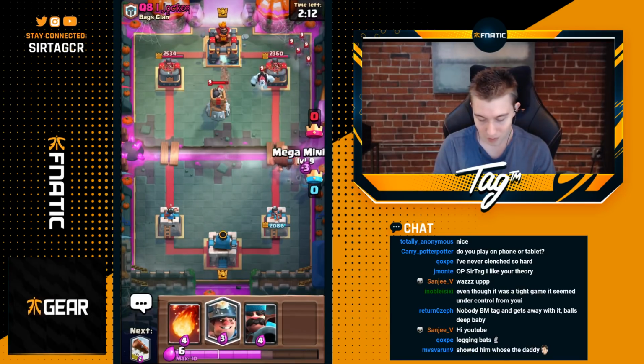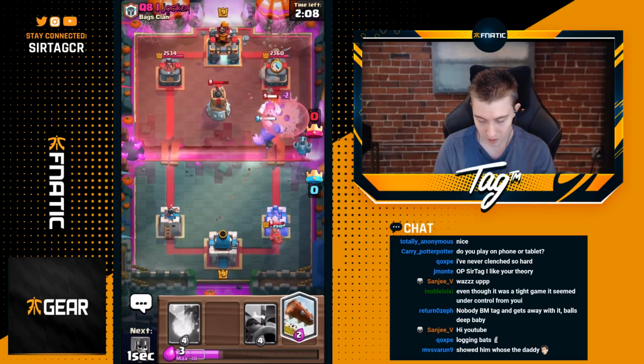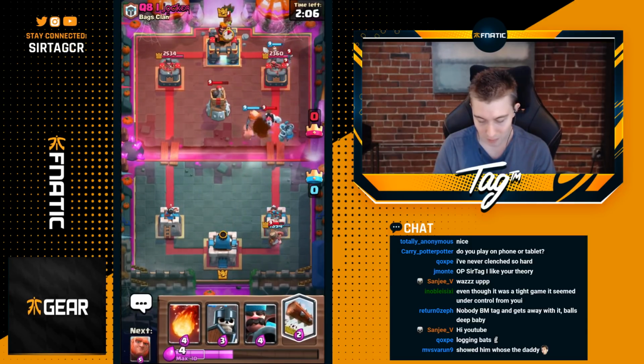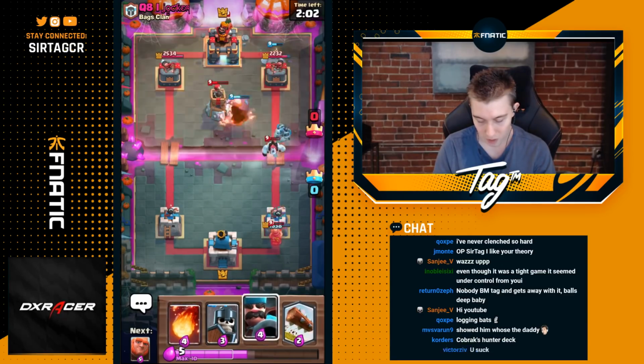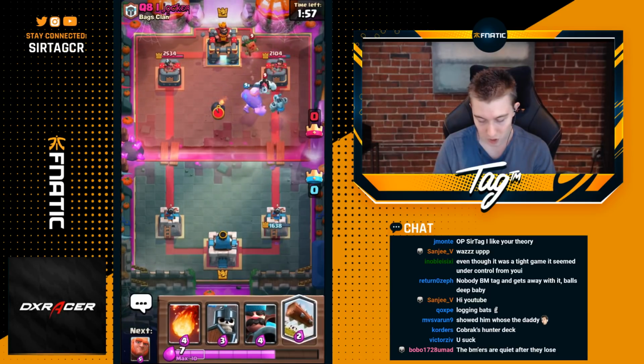If he goes in for bats, we want to zap them. We want to ignore the miner in most situations and try to get this on top of the tower. If this Mega Minion gets on top of that tower, then we're chilling. So he doesn't have a big spell as well, so we can drop hunters in the back, counteract miners in the future. I was just trying to get some damage there. It didn't really work out.